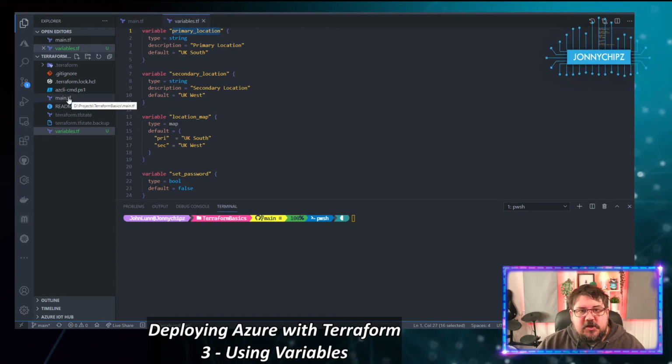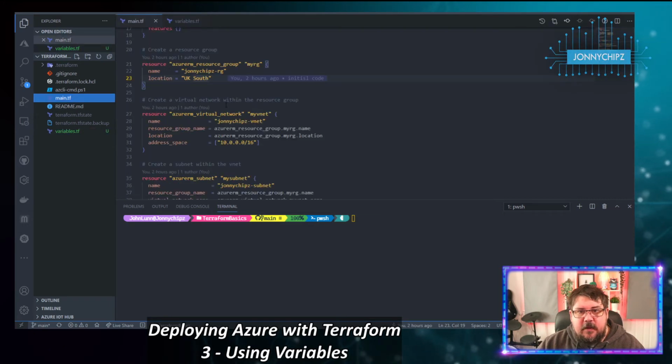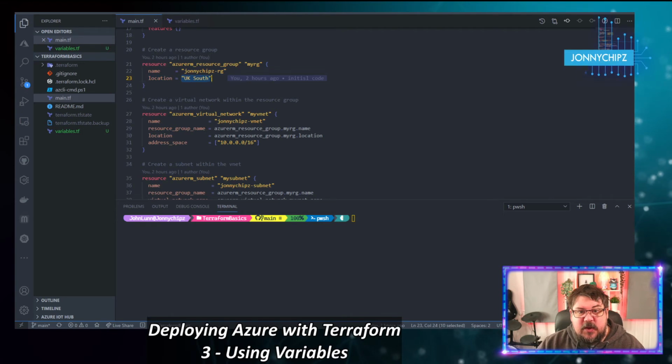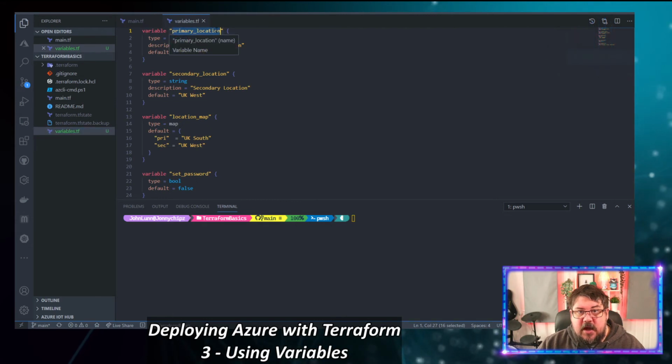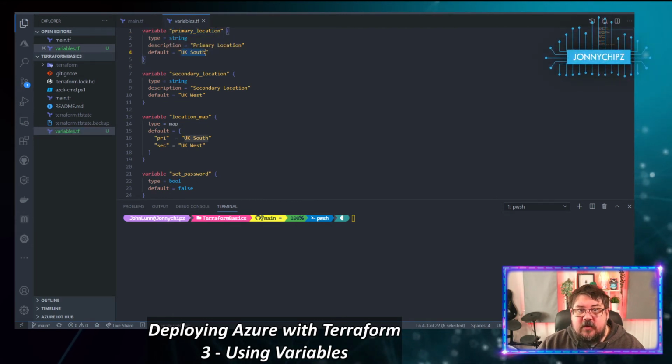If we jump on over to our main.tf file here, you'll remember that we hard coded the location in there as UK South, but now we've got a variable called primary_location that gives us the value of UK South.